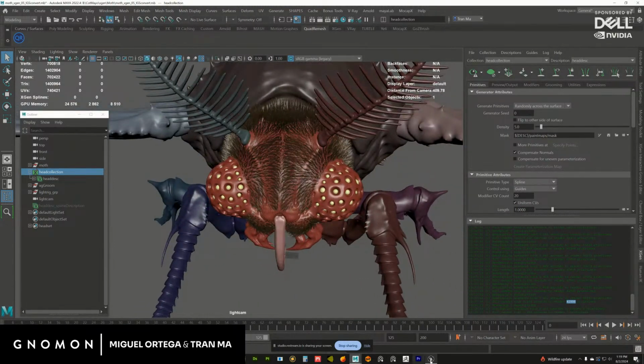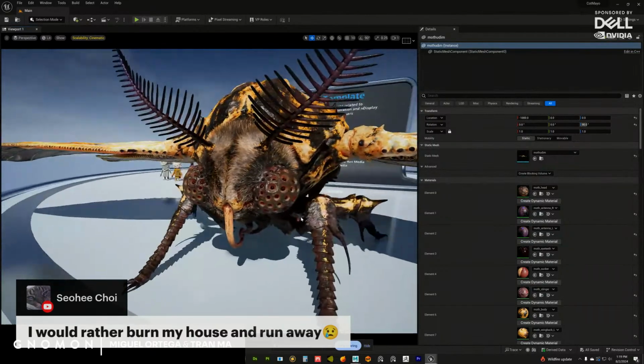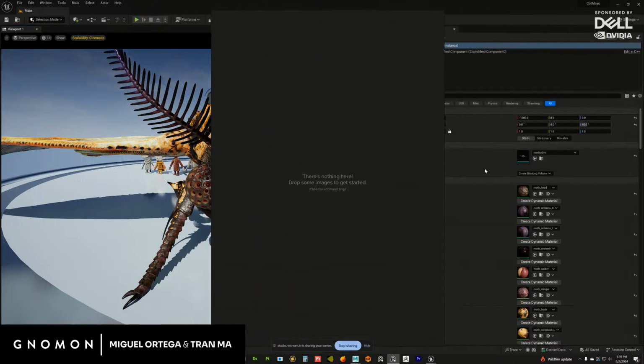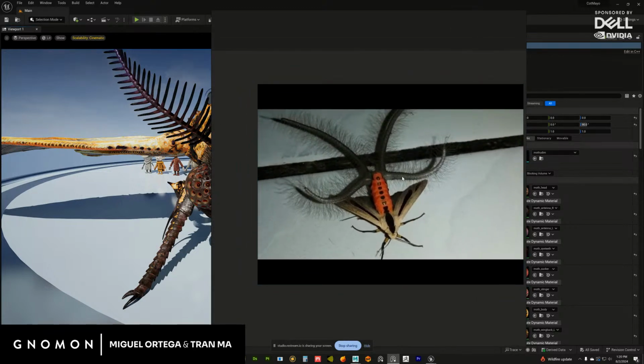So he says she would burn down her house and run away. What if they look like this? Oh, if they were the size of a kid's hand. Oh yeah, that one we saw. You see this one in Australia that looks like they truly have a stinger? You know what I'm talking about? Pull it up. Let's see. Yeah, Australia's got like a rep for crazy animals. Australia is like a planet in a sci-fi movie where you would go, and that's where all the aliens would be. Oh my gosh, look at that. If we think our moth stinger is crazy, look at this guy. And you say they don't have hair. That's not a stinger. I don't know what it is. It freaks me out.